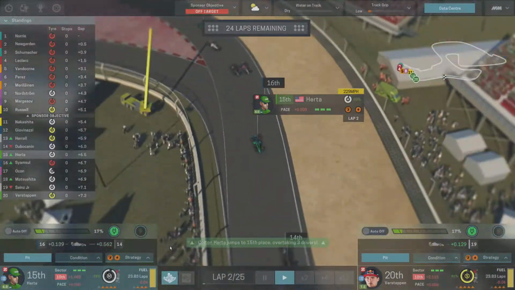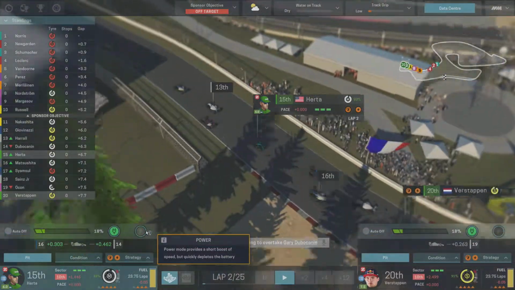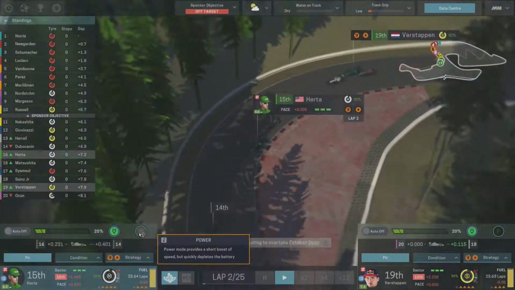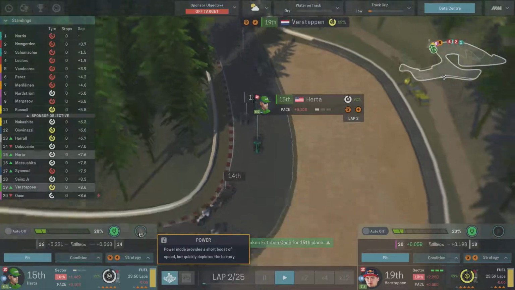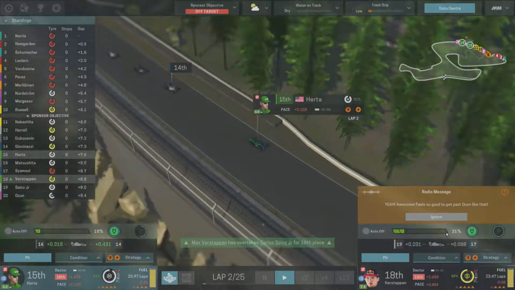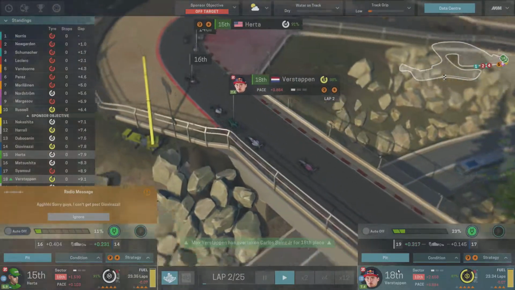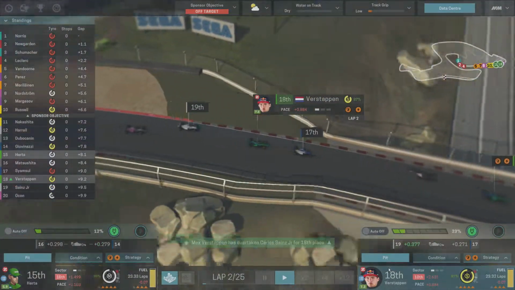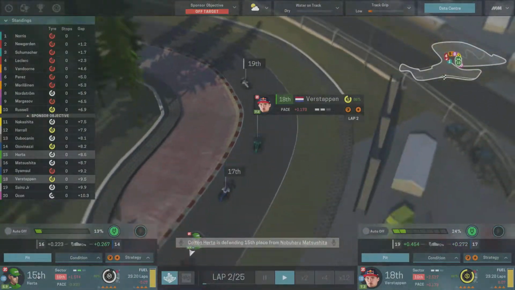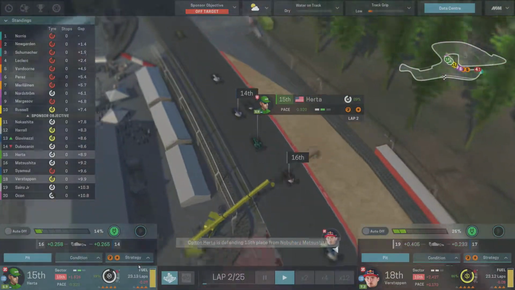ERS available now. Currently 15th and 20th. There's definitely one place to use, well, 2 places to use ERS on this track most effectively. Treat it like a DRS zone. Max, we're going to save some up while he's starting to make his way up now in 18th. But I'm going to go casual with him. Neither driver having any issues with temperatures, though Max is heating up a little bit faster. Herda's still on 15th.